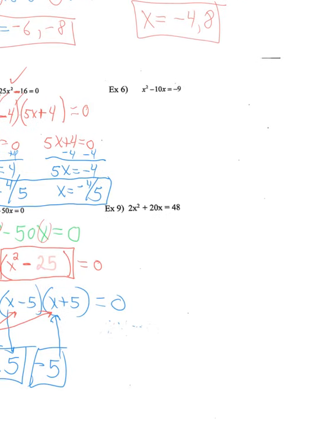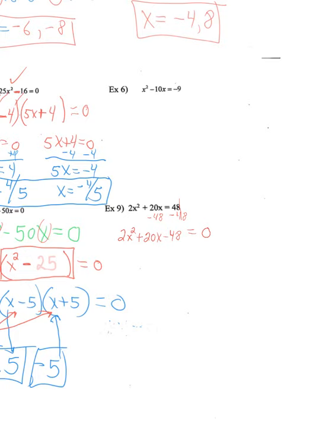First thing, I can't factor it. It's not equal to 0 yet. So my very first move is to take away 48 from both sides. Now, that 48's not going to do anything on the left. It's a 0 here. But it doesn't cancel or reduce with anything else, so I'm just going to write it there. Notice I got it in standard form. The squared term up front, the plain old number in the back, and the x in the middle. And now I got to factor that.